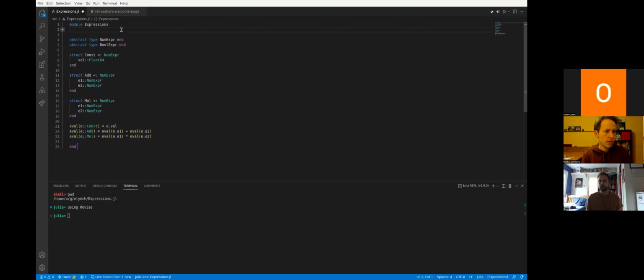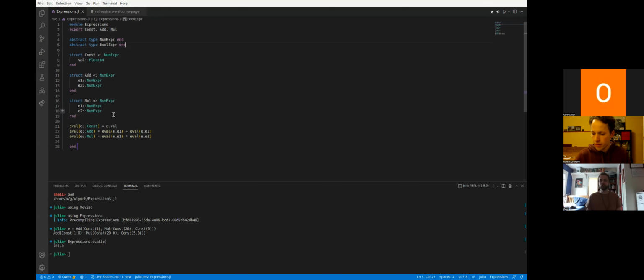Yeah, let's try export const add null, and then we can just try using Expressions. Okay, that worked. Now we can do E just like before, and then we're not exporting eval. Yeah. Okay, everything's happy now. Great.